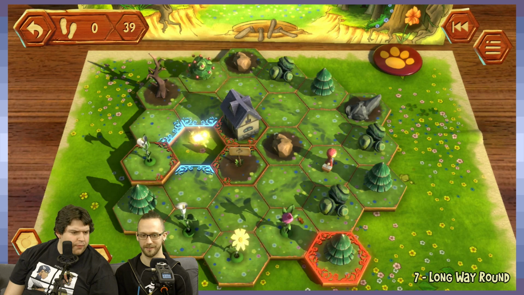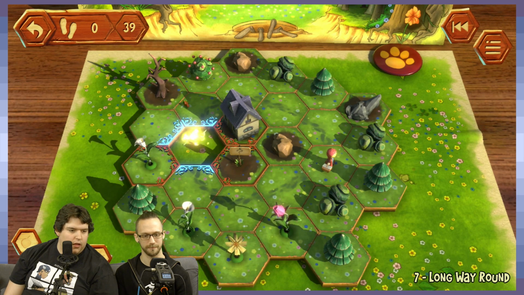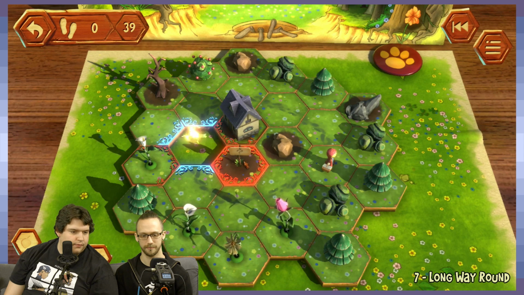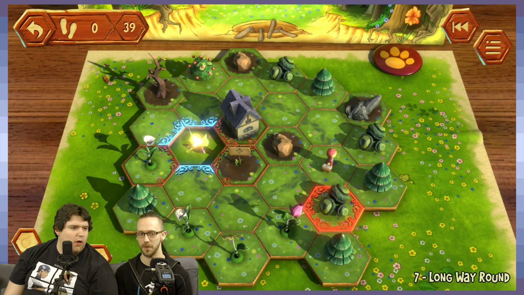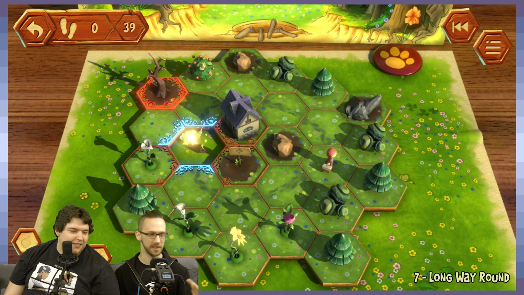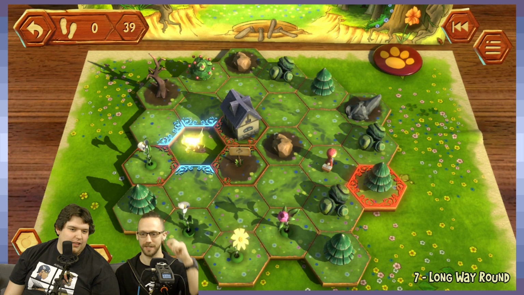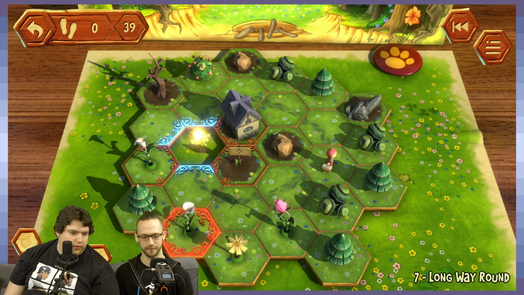This is a cool little game. And it's interesting... If you make a mistake, use the undo or reset button to start again. Oh, so that's what this button is. When we were messing with that earlier, we were just undoing. Yeah, so that's the undo, and the one on the right, I think, is the reset. Okay, so now I have to collect all the flowers.